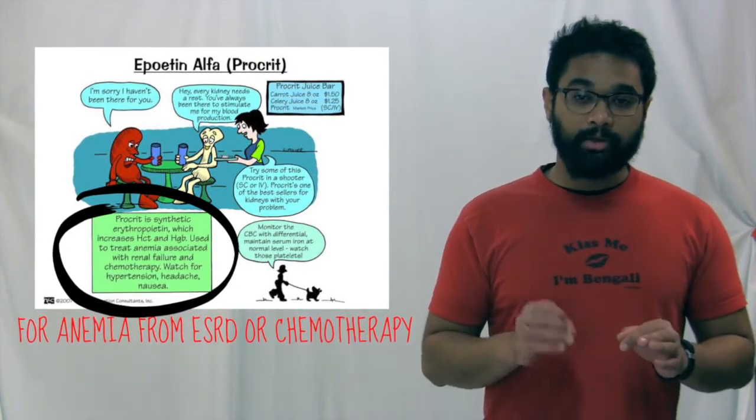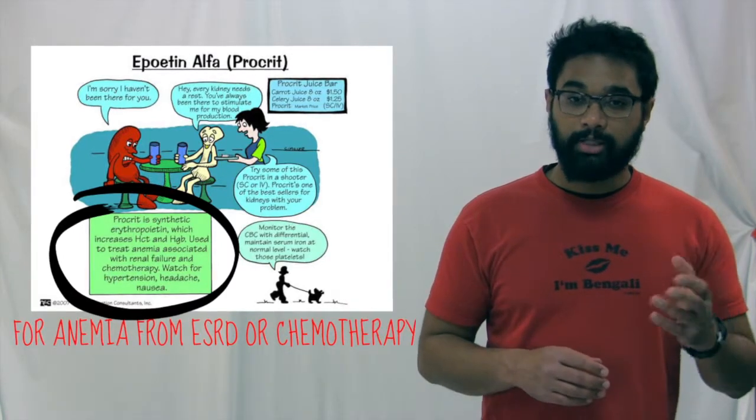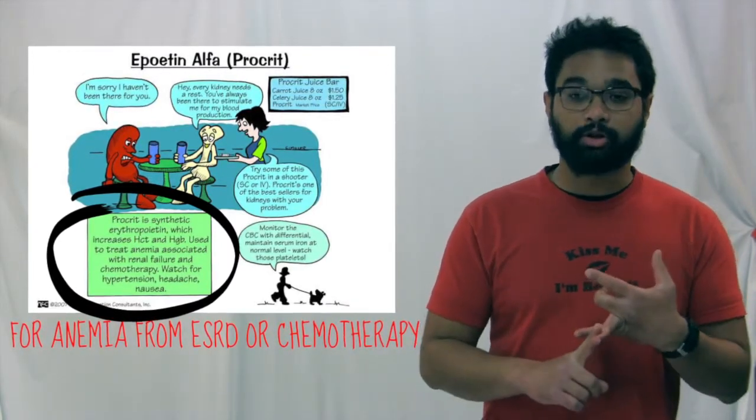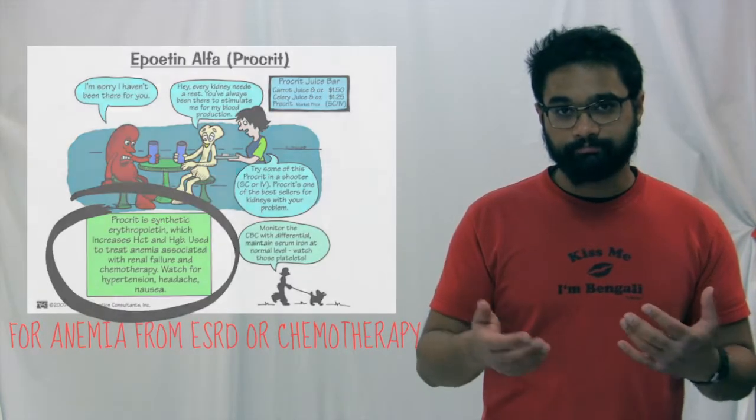An important lab value to keep your eye on is the patient's hemoglobin. If it's above 12, this drug can cause an MI, cerebrovascular accident, or CVA, or death. Nobody wants death.